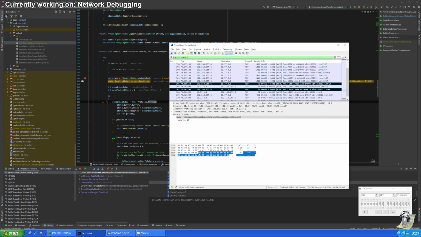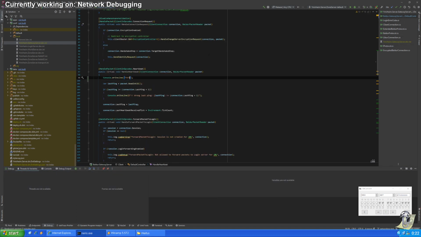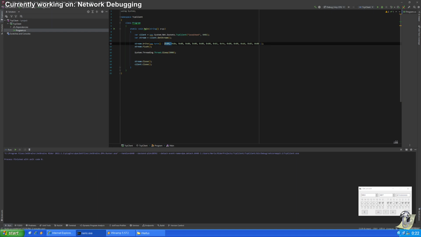It has some kind of leading zero for some reason. I think this is the problem. This shouldn't be there. So this is the size.